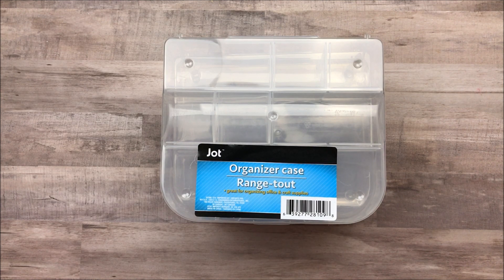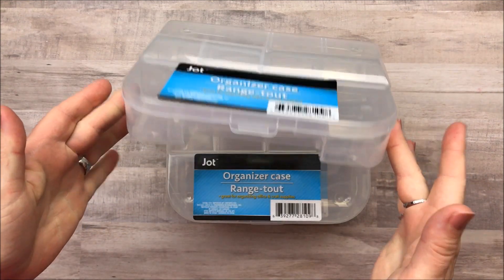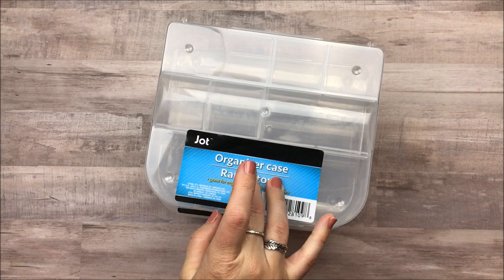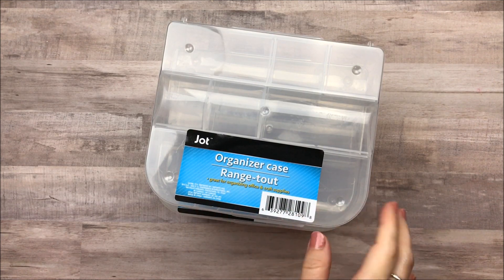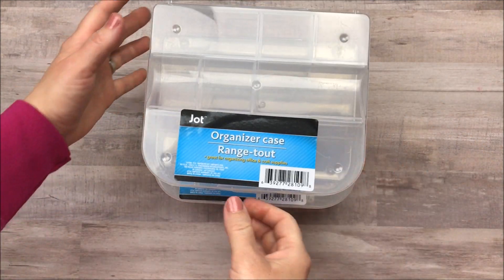I found a few new things, some things that are new to me. I haven't been able to watch a lot of Dollar Tree haul videos lately, so it's been a surprise the things that I found. So I picked up some more of these organizer cases that we are using for decorating embellishment boxes to send out in Happy Mail and to do swaps. So I was super happy to find them. I haven't been able to find them in my area — I had placed an order for eight of them from DollarTree.com and half of them showed up broken, so I was really happy to get my hands on a few more.